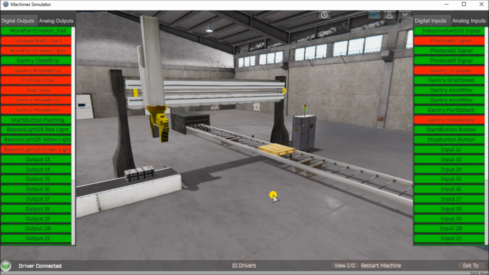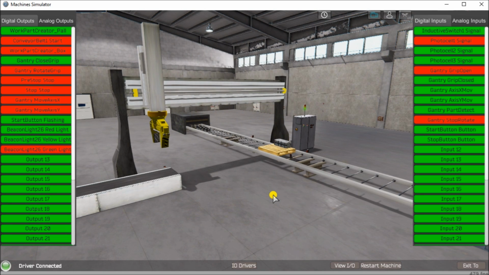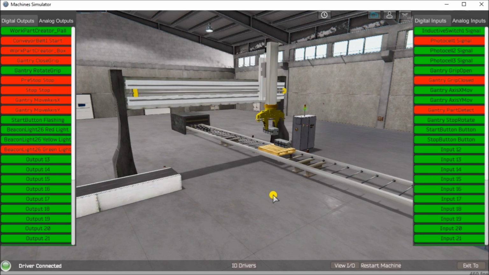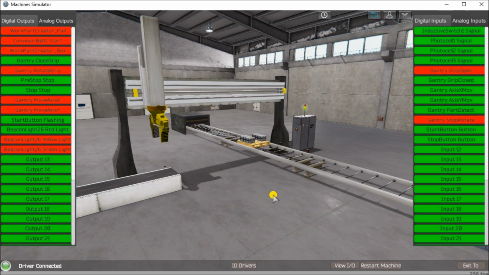Our box is now being loaded. There we go. It picks it up, rotates it, and then puts it onto the pallet. And then we're waiting for another box to come in. And once we have the 2 pallets or 2 boxes on the pallet, that pallet will get released. Again, just following our simple sequence. And you will see that the next pallet comes in, waiting for that information.